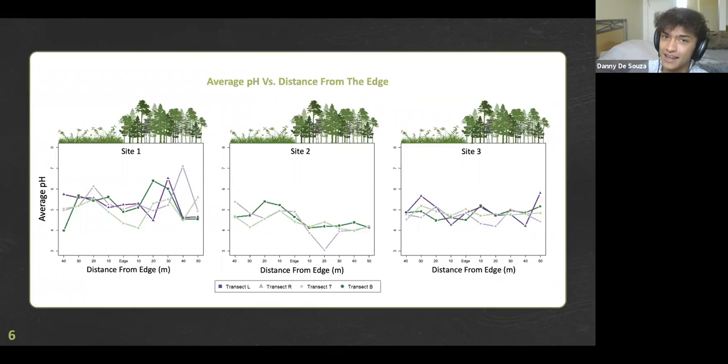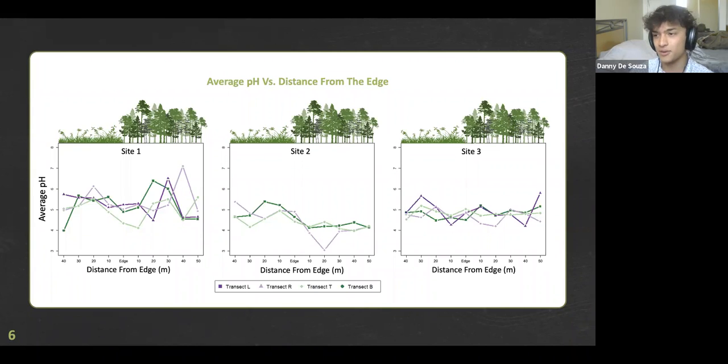So our data ended up showing 3 general trends, but for the most part, we did not see an edge effect. We saw that pH either varied randomly, had very little change, or slightly dipped along the transect. Similarly to the figure detailing our expected results, the 3 x-axes illustrate distance from the edge, this time illustrated by the edge axis tick, and the y-axes illustrate pH on a range from 3 to 8. And the 3 different figures each represent a different meadow patch.